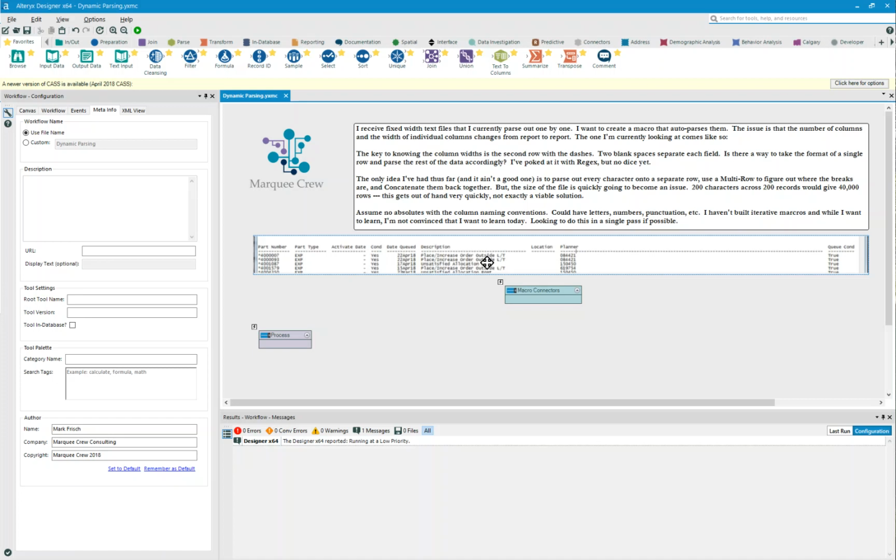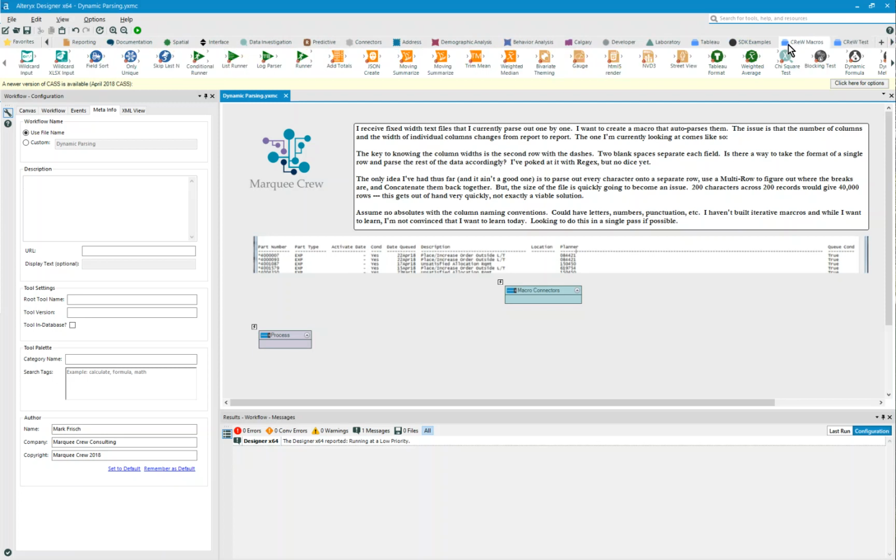That could be a challenge, but the Crew macros answer that challenge. They've got a tool, dynamic formula. I'm going to feed it the formulas for creating my substrings, and then attach the dynamic formula to the original incoming data and create those dynamic substring functions.